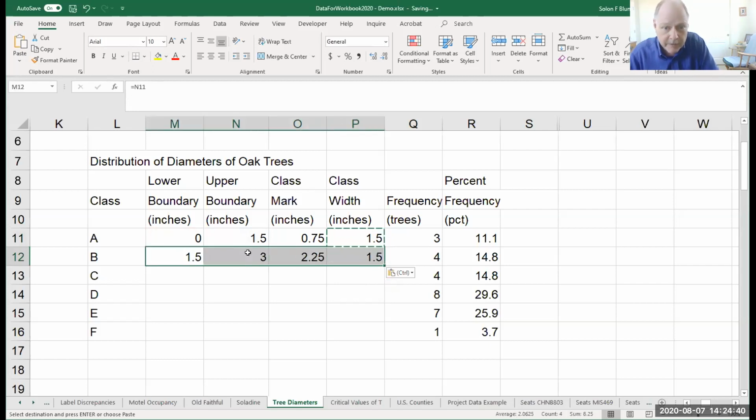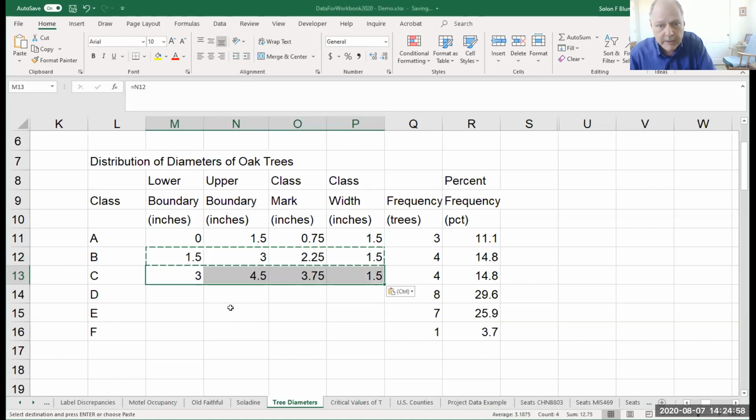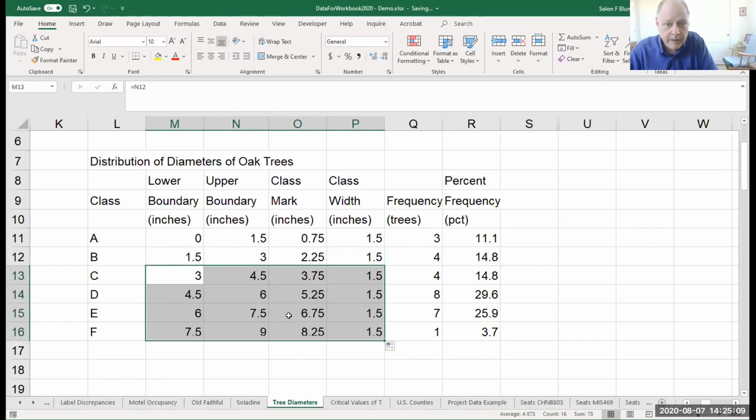Now that I've made my formulas in each cell, those formulas are just referring to the row immediately above, and it's all relative positions. So if I were to copy the whole row and paste, I get the next row. And then if I double click the little handle at the lower right hand corner of the selection, it'll fill in the rest of the table for me.